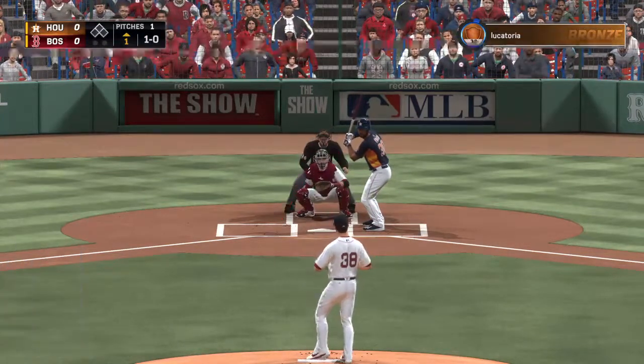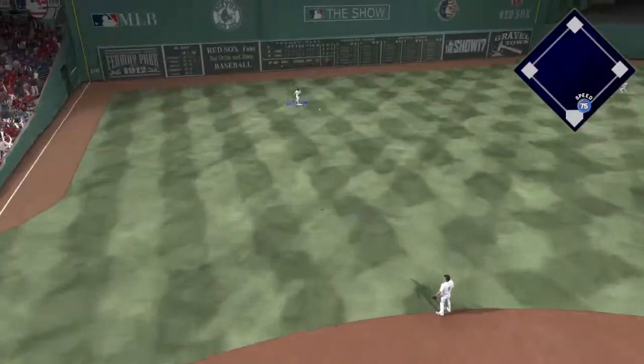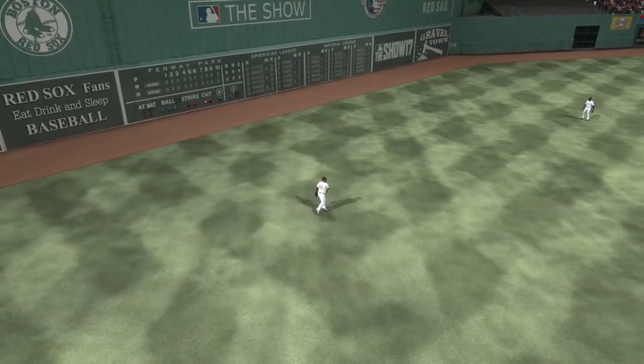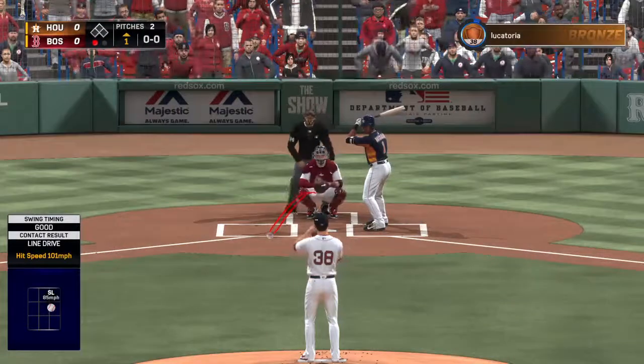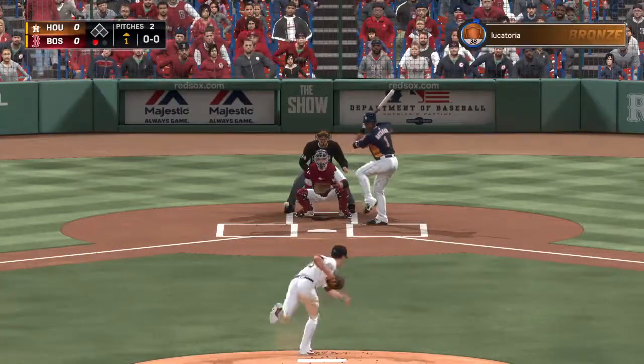1-0. Harold Reynolds, this Red Sox ball club entering play here tonight. They'll look to make it 3 straight as they come in on the heels of 2 straight wins. Well, Matt, I really like the pitching staff. I think the key to this game clearly falls on their shoulders. They throw off-speed pitches for strikes, and they mix the pitch as well. I think if they do that, they got a chance to win.